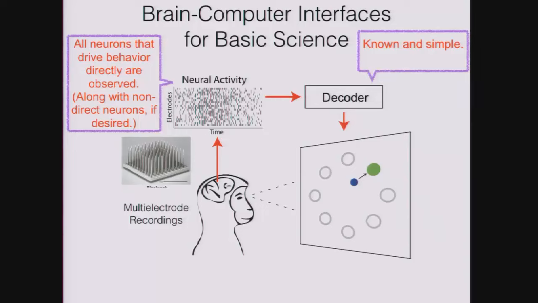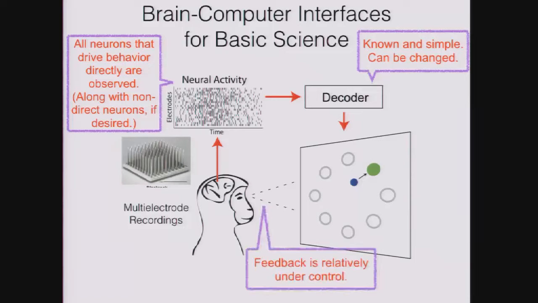Okay, but for us, we can give the animal a simple, linear, low-dimensional mapping that we know entirely and study whether the animal can learn how to control a cursor under that mapping. And then we can change that mapping and induce learning and understand how neurons change as a population to control a new device. Okay, as Lee alluded to as well, feedback is relatively under our control by asking the animal, or the human being in a similar paradigm, to hold their arm still. We can actually eliminate proprioceptive confounds on neural activity and simply take control of the feedback by limiting it to the visual domain.